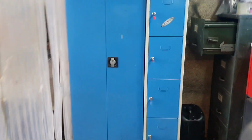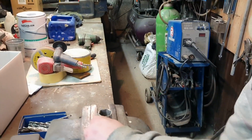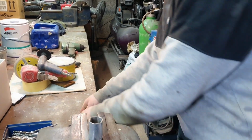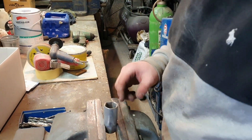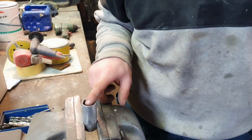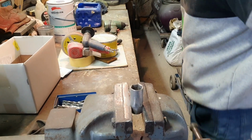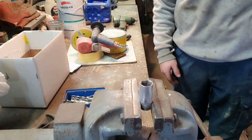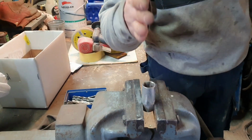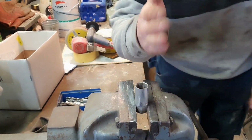Right, so now what I'm going to do is I'm going to bolt it in here like that. Do you want to check it fits over the shaft? Well, according to my calculation, I had a 19 and it fit over, so a 21mm should be bigger anyway. And it should fit. Right, so now what are you going to do? Right, so now I'm going to get a grinder, and I'm going to cut like that.